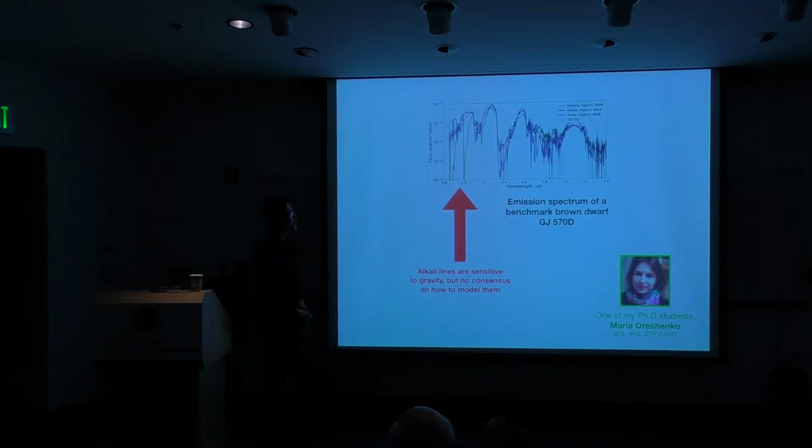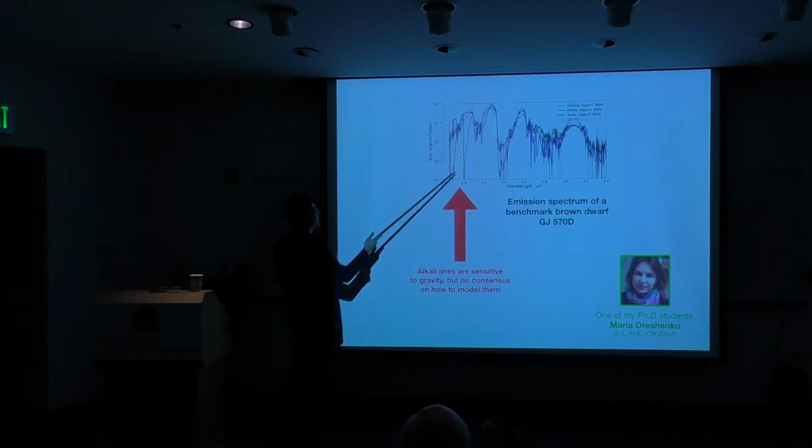And traditionally, how people analyze these spectra is they interpolate the grid onto the data, they calculate a chi-square, and then out of the fit comes whatever quantities are in the grid, right? So this is how they do it. And these grids are usually proprietary. You have no access to the codes that are being used to generate them. And it's not clear how to generate posterior distributions from these grids. And the other physics problem is that these grids don't always agree in very important regions. So one discrepancy, which you see here by eye, is the potassium lines at 0.8 microns.